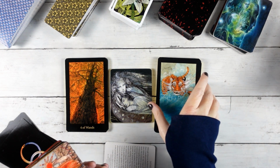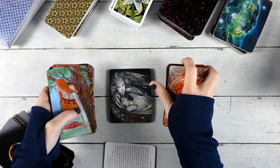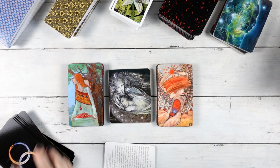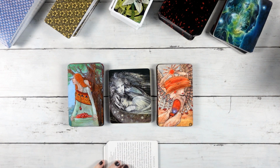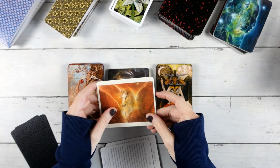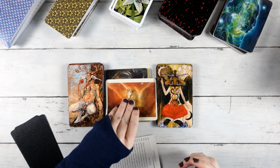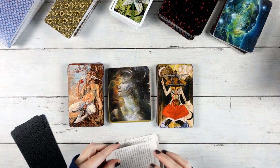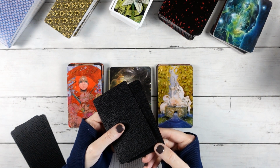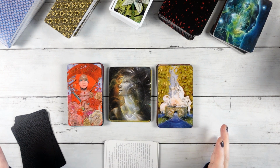So real quick, I thought I would also show you what this looks like with my trimmed one, because oftentimes that is the version that I use with this particular combination. And when you remove those big black borders, the energy really does flow a lot better. When you take the borders away, you kind of get that flow of energy that's pulsating back and forth between these cards. It does feel to me, when I use my borderless one, and to be honest, this is actually the one that I use the most with this deck because it is completely borderless. I have also rebacked it. This is the combo that I use the most when I work with these 2 decks together, not necessarily my bordered one, although I did want to share that with you in case you do have that one.